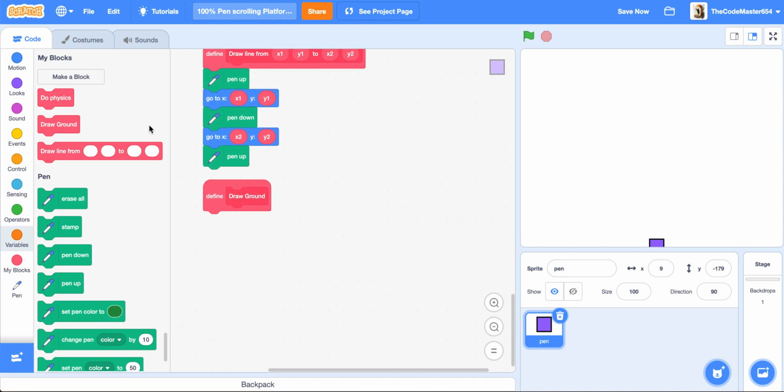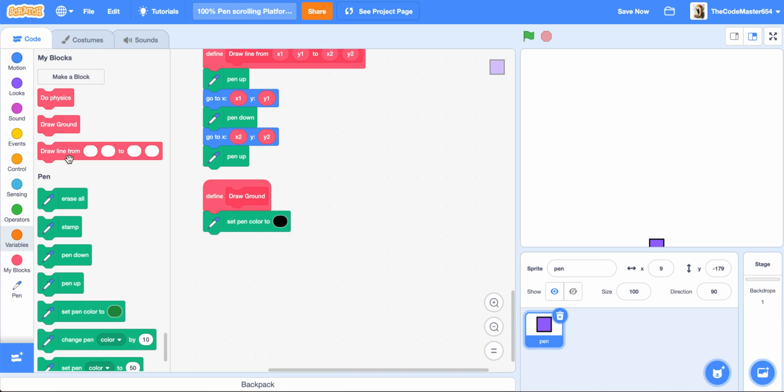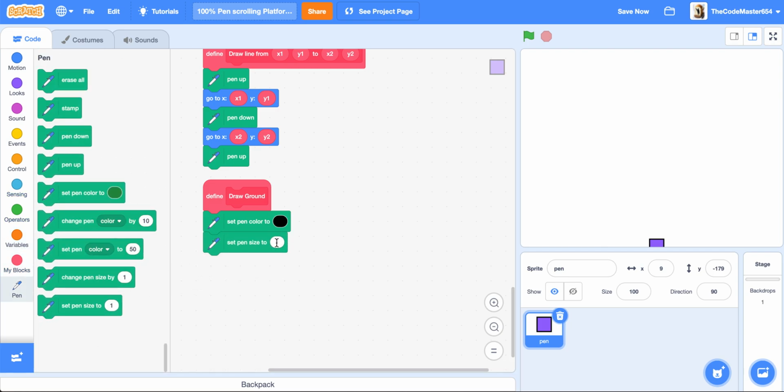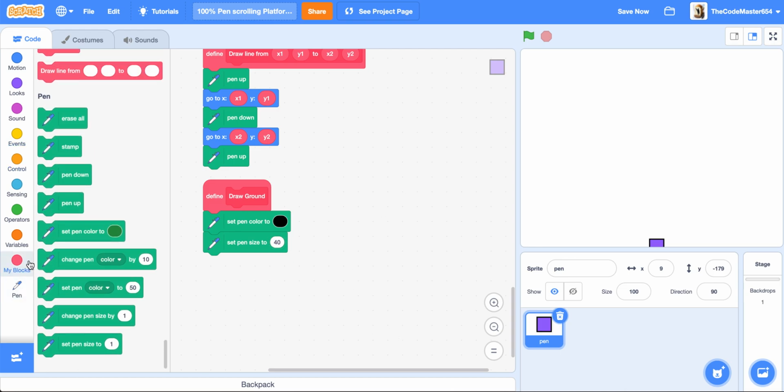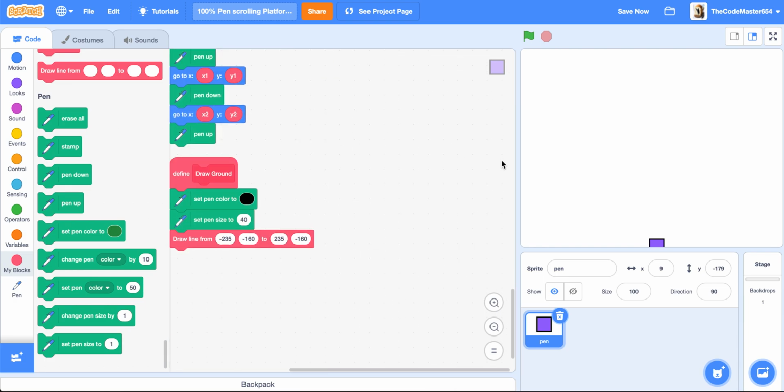For draw ground, we want to set the pen color to black, and then set the pen size to something like 32, or maybe 40, and then we want to draw a line from negative 235, y negative 160, to 235 and negative 150. Or I mean 60.